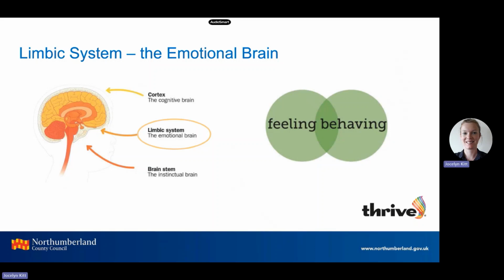Toddlers, babies, and preschool-aged children are operating primarily from their emotional brain, so are not yet capable of reasoning or abstract thought. We often expect this of them and need to remember that it's often physically impossible for them. For example, we may say to a 2 or 3-year-old, "How would you like it if your friends hit you?" This may be impossible for them to imagine, as their brain is not yet developed enough to understand complex feelings like empathy. We'll talk more about different strategies you can use to support children who are struggling in the second part of this course, which are in line with their developmental stage.